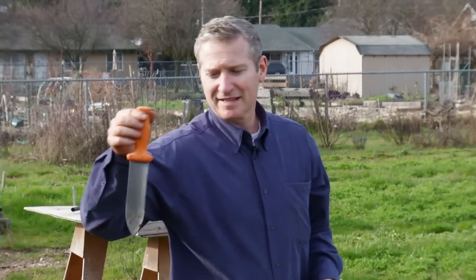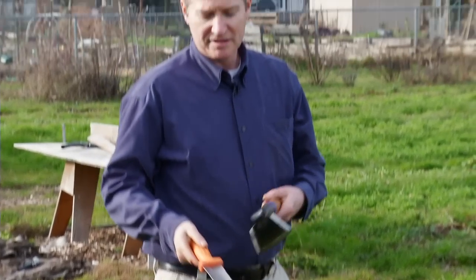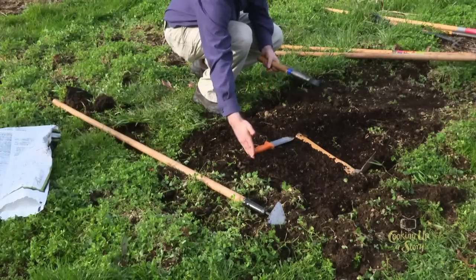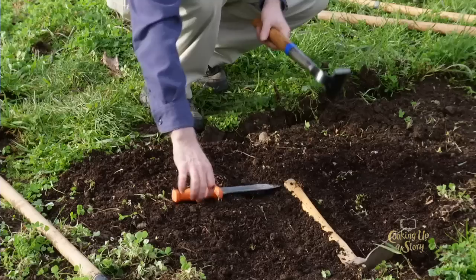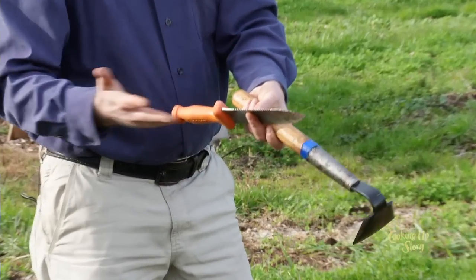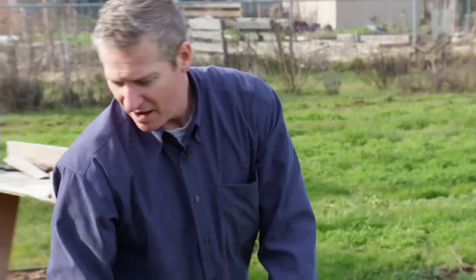Then the last tool I'd like to introduce here is the hori knife. This is going to be your best friend. You can keep it in a holster on your hip right here. This is used as your trowel, so you can transplant with it. It's also a measuring device. It's 1 foot long, so you can lay out the spacing of your rows 12 inches apart like that. It's got a serrated edge, so you're able to cut the bottoms of herbs and other perennial plants that you might want to use. And then it's really effective for popping out weeds.